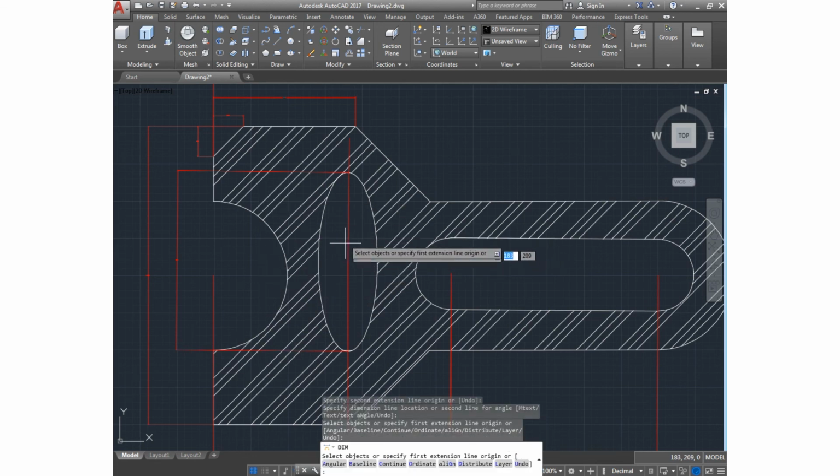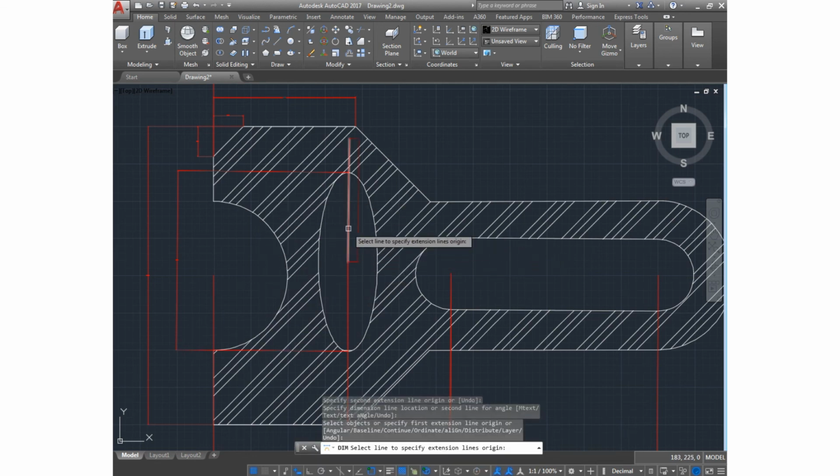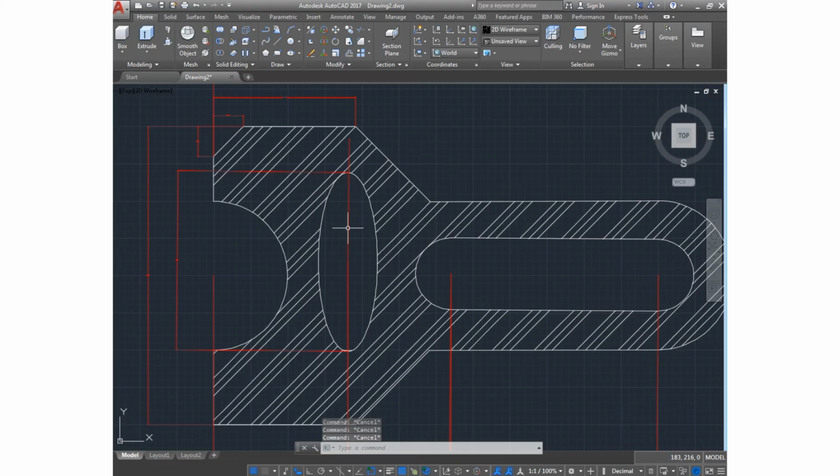Now we have to delete the additional line here, so click escape, click the line we drew and delete it, the other line and delete it. Still there. No, I think that's okay.